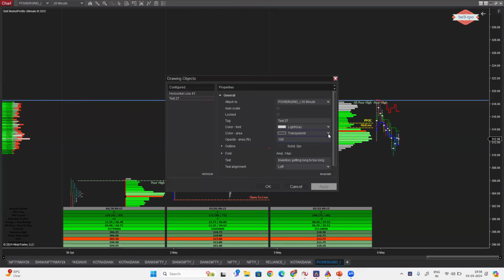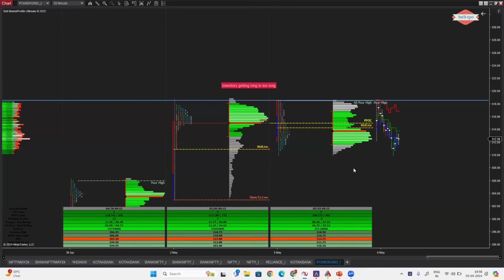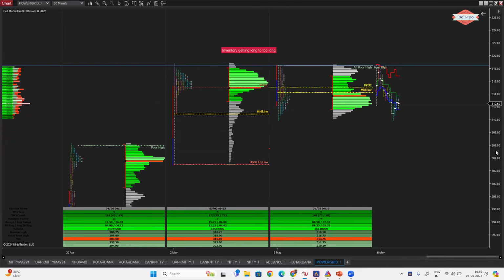But as we have studied, acceptance below P shape is a little bit difficult. Then let the market do what it can. You have to look into the overall context. I'm not saying the P-shape profile acceptance will be difficult. Yes, it is difficult. Even last Friday we haven't got any acceptance, right?